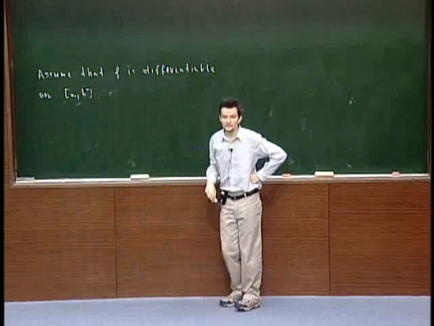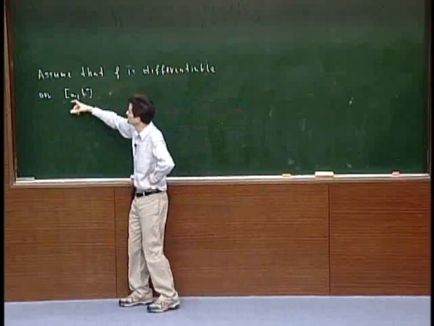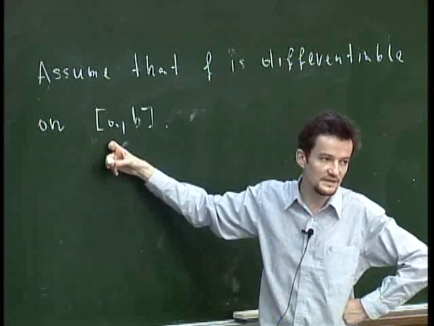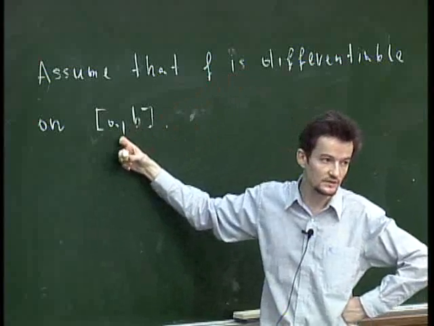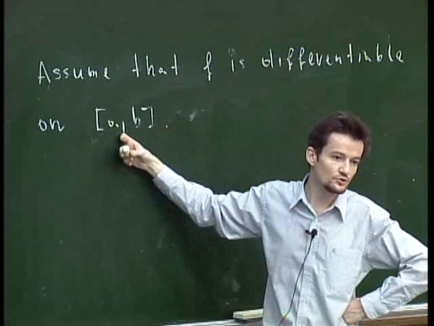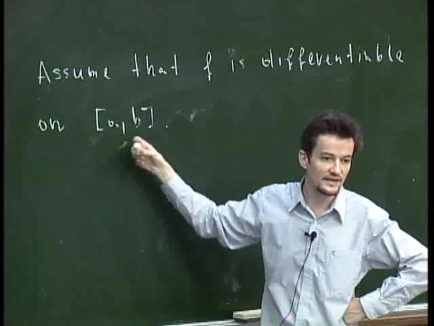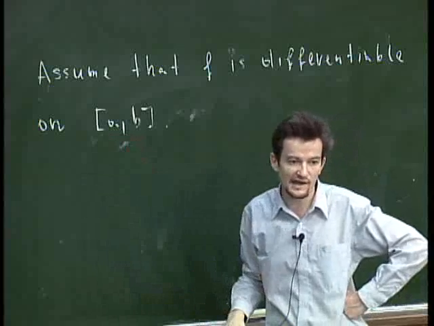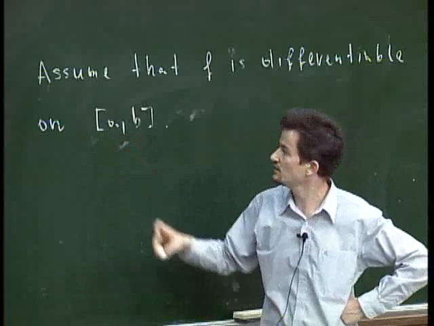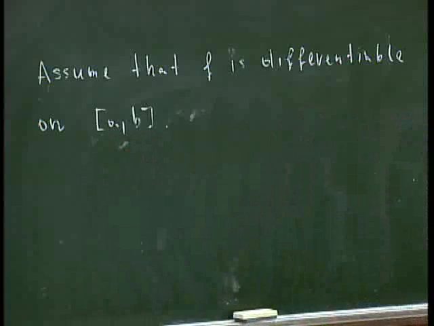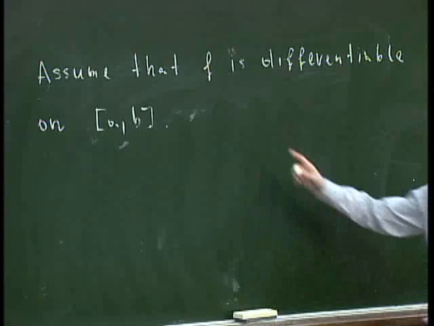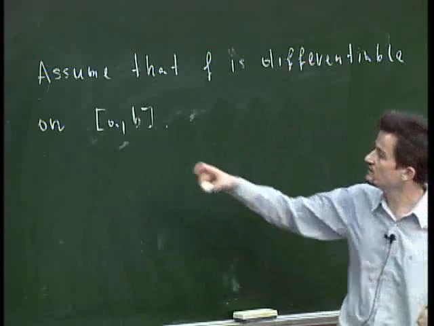Okay, I explained already. If I write that f is differentiable on a closed interval, this means that the function is differentiable inside the interval in the usual sense. And for the two boundary points A and B, for A you choose the right-hand derivative, and for B the left-hand derivative. Both exist. Okay. Now, this means you have a derivative of the function on the whole interval AB.